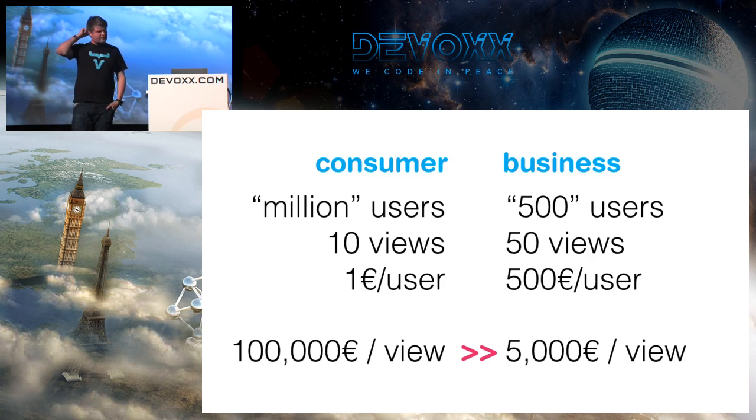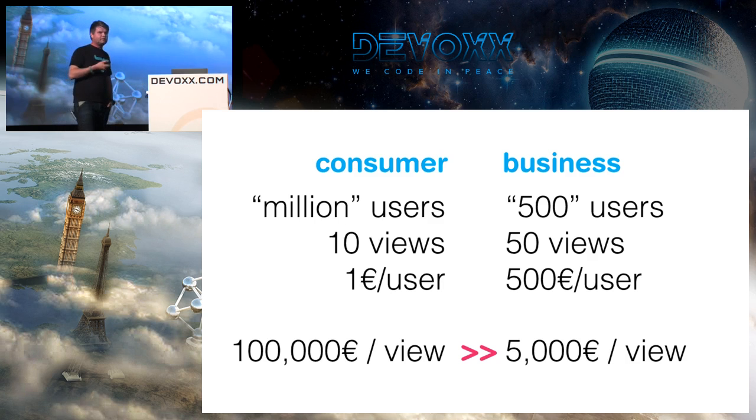So if you calculate how much it costs per view, of course the application is more than just the user interface, but if you calculate how much it costs per view, you can actually see that these guys building Facebooks and Twitters can use quite a bit of money to build those views. So if they're having a budget of 100,000 euros per view to smooth out all the bugs and make the user experience great, it's no wonder that the user experience is great.